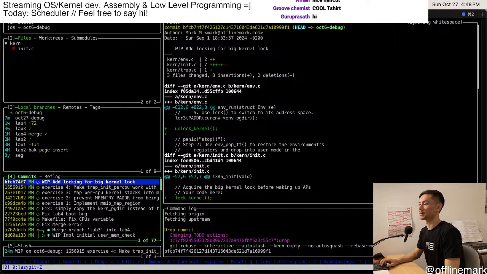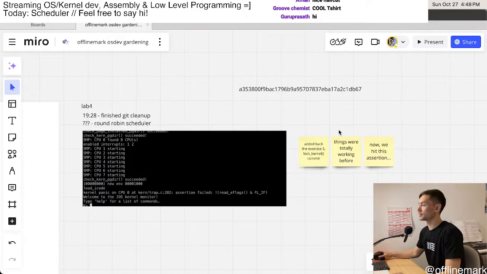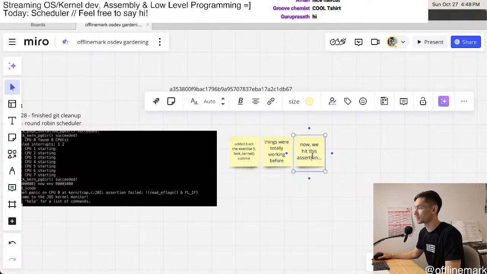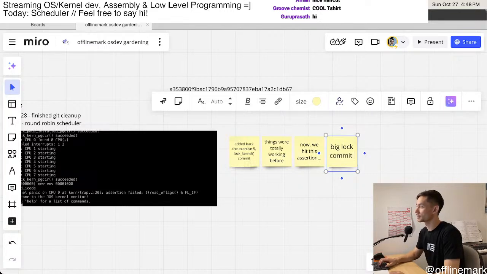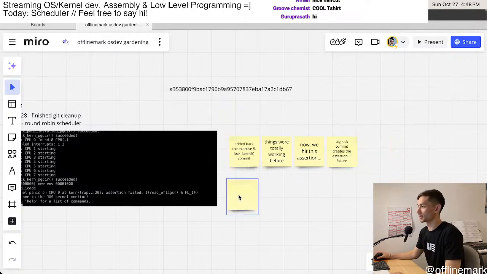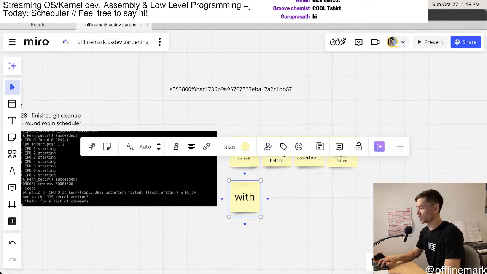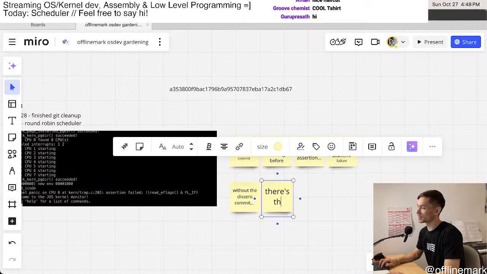Okay, so the big lock commit creates the assertion failure. And as a separate kind of thing, without the div0 commit, there's this kernel page fault.